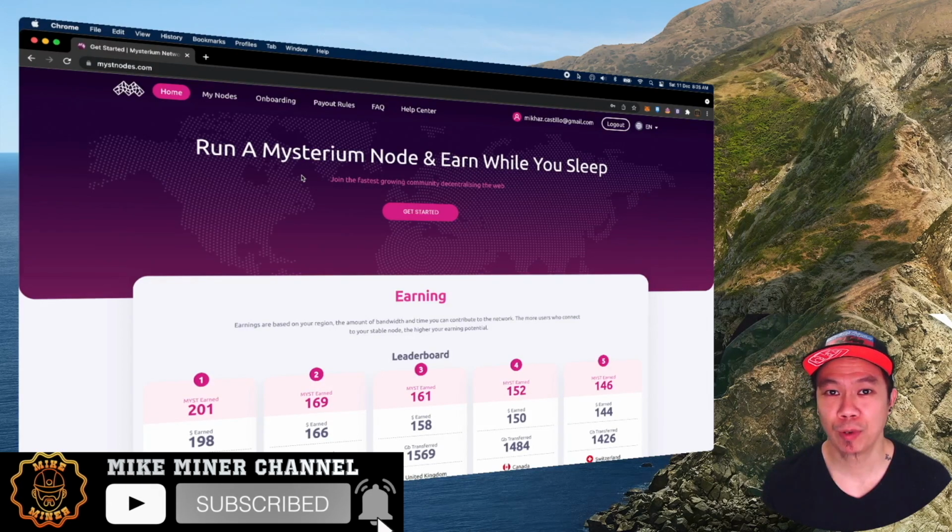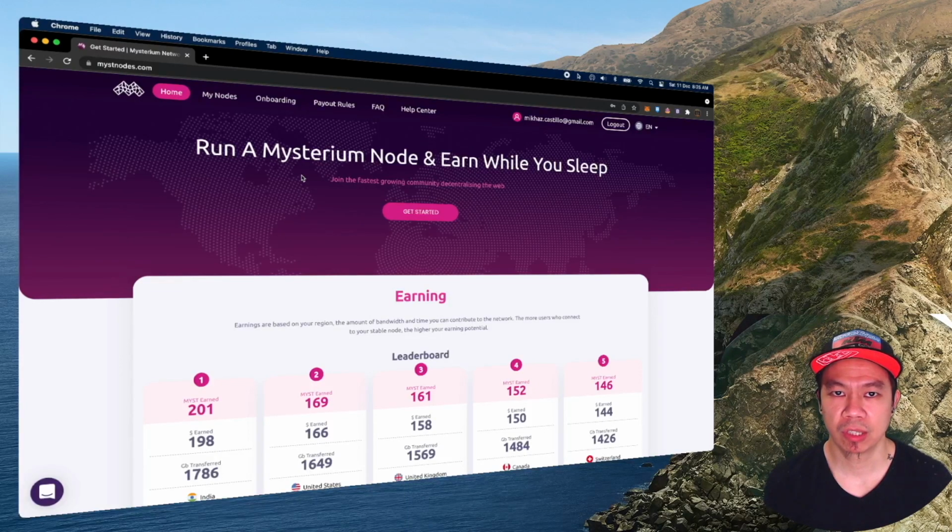Today I'll be sharing with you how you can create a Mysterium node where you can generate some Mist token. A Mysterium node is something like a VPN connection, and you're offering your services to the clients or customers of Mysterium. Most probably they're paying a certain amount, and then the profit is distributed to those offering their services, like the node.